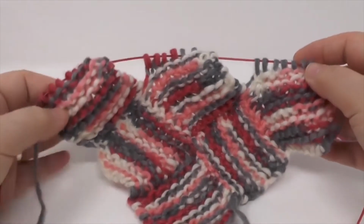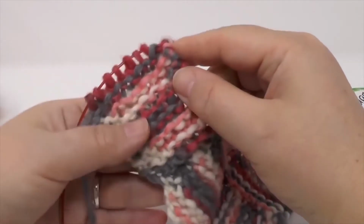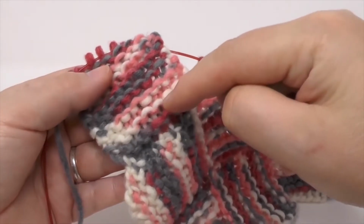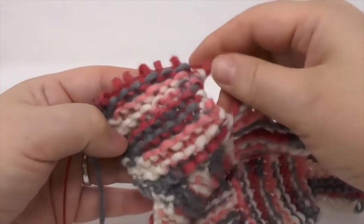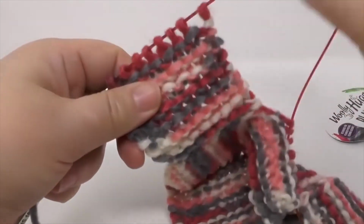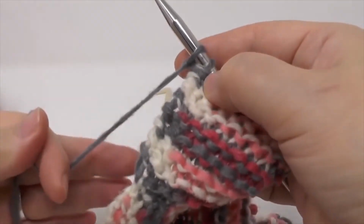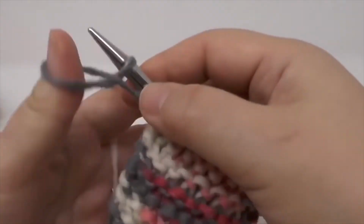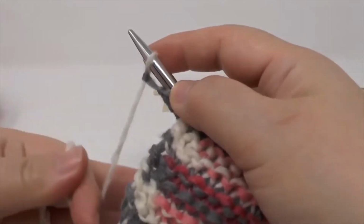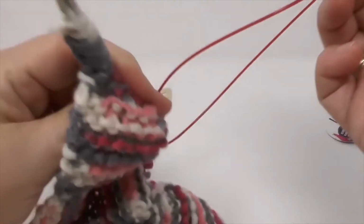Here we are, so boxes 4, 5, and 6 are on top, and the last one I finished started here in this connecting line. So let's count again. So we have here 2, 4, 5, 6, 7, 8, 9, 10, 11, 12, 13, 14, 15, 16. And now a back row for 17, and now we will start 8 new stitches again. So you see, the entire project is just planning where you're gonna do the next box.